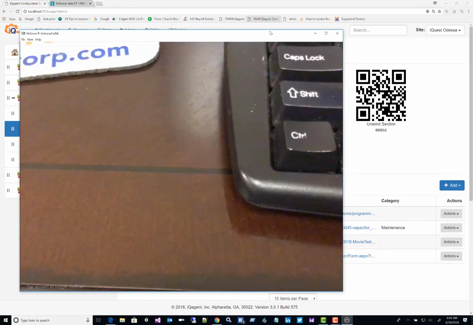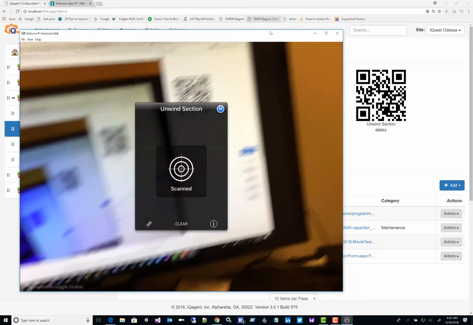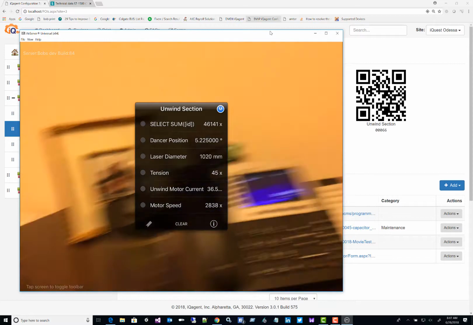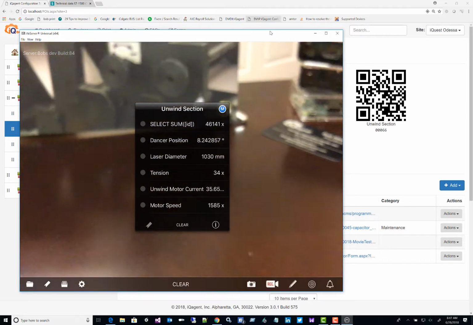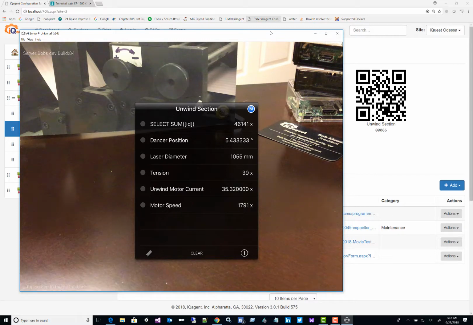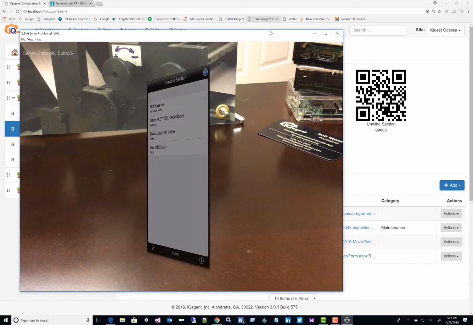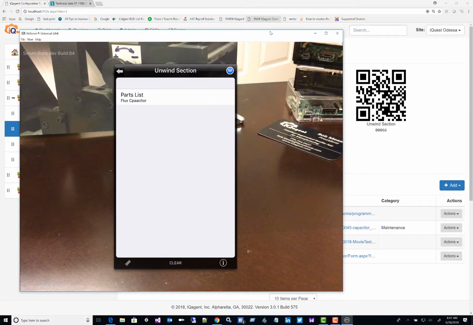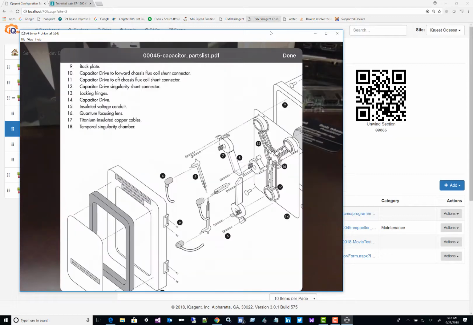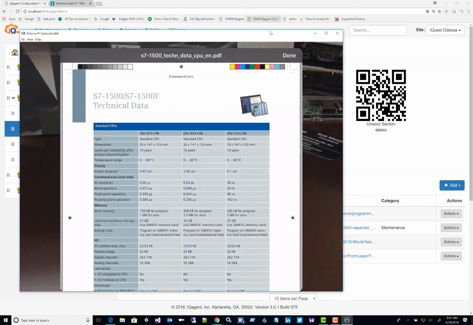I'll just launch iQagent, scan that right off the screen, set it over here, and there's all my information. So data coming out of the database, data from OPC UA, data from OPC DA. I can tap these, put them on my trend chart, flip it over. There's my maintenance category with my parts list. There's my online tech spec, my URL.